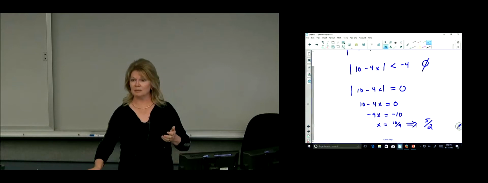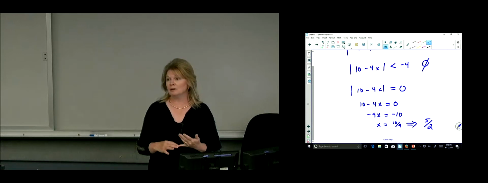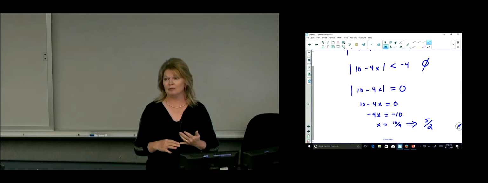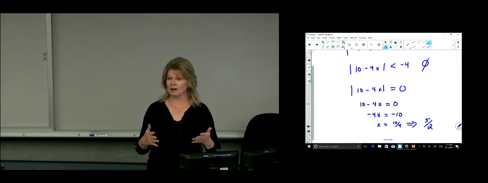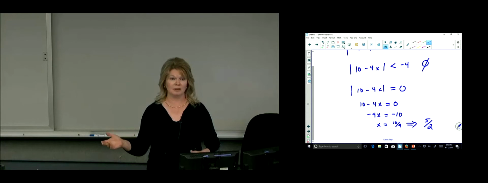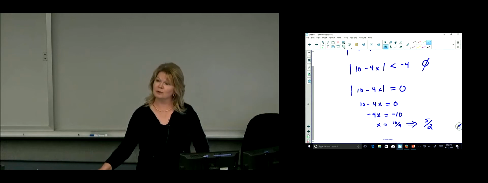So reminders about what's going on in my math lab. Today, before I came to class, I went in and if you had things that are past due, they became zeros. All right, remember when you don't do your work, it becomes a 0. So go in there and check that you're keeping up with your work and see what your grade is. I mean, not doing your homework is going to matter to your grade. So I would do my homework. Plus, doing your homework helps you prepare for the quizzes and the tests.